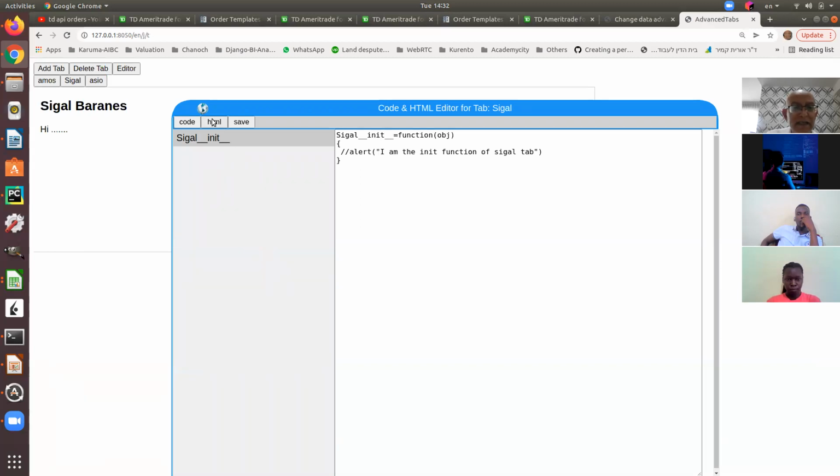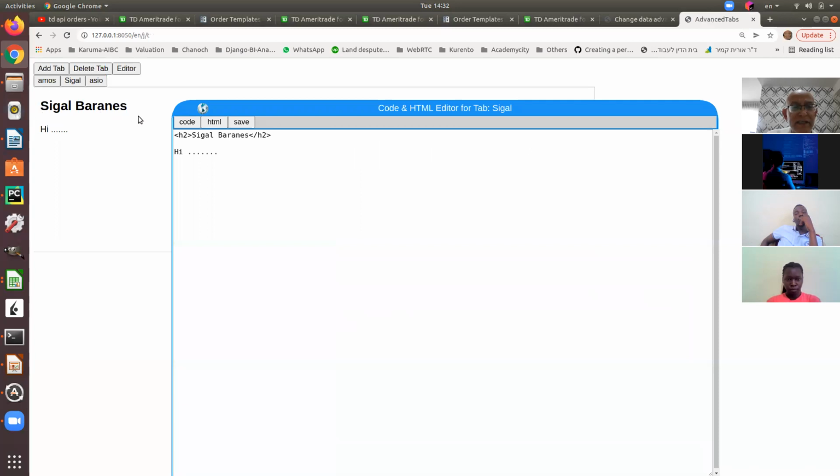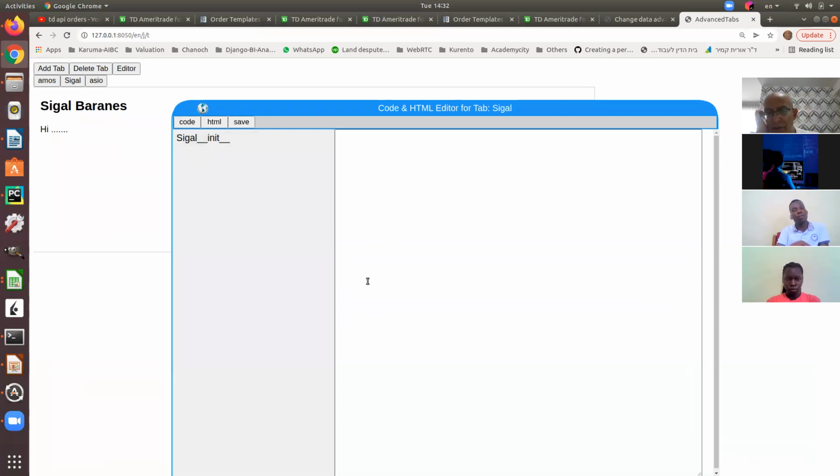And the second, the HTML of this page. You see, it's exactly the HTML. So the editor is able to edit the content of the HTML and also to allow me to put more functions and use them to do stuff for me for the page, as we do it more and more, you understand.